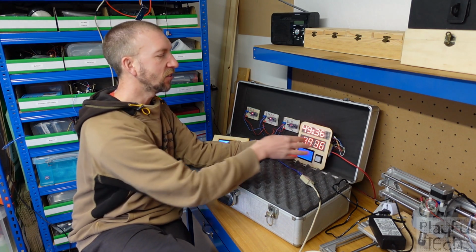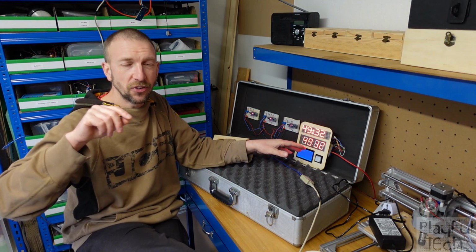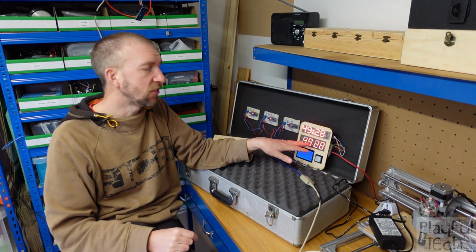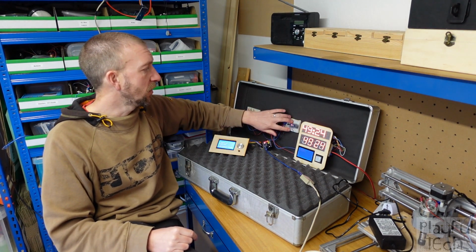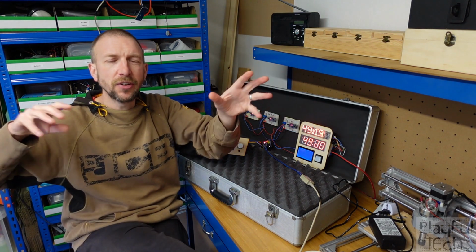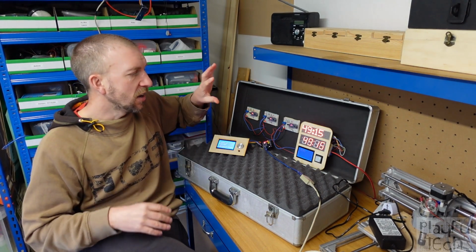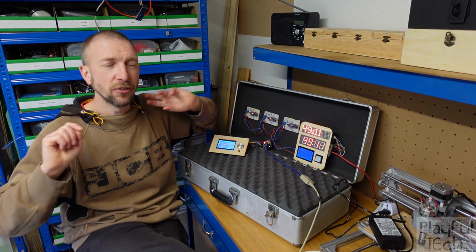In the case of an SPI bus, each individual device is addressed by pulling a signal line low. In the case of an I2C bus, every device has an address. And on a PJON bus as well, we have an address. So you can have lots and lots of different devices and they can all share the same network. A serial connection though, that is only between two devices. So it's not a bus.